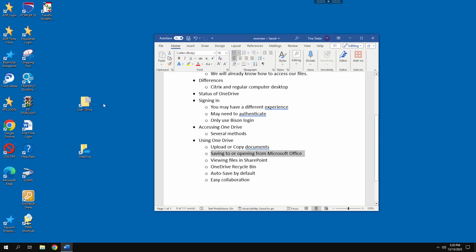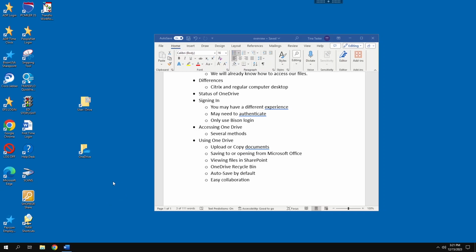Now, the next thing to point out is when you save things in OneDrive, and SharePoint for that matter, things will be auto-saved, which is fantastic. And the next important thing to point out, you can collaborate on documents with other people with no funky shared file thing, and you can see changes in real time. No need to hit refresh on things. This may help: if people are making a lot of changes, it'll actually prompt it to do the refresh.